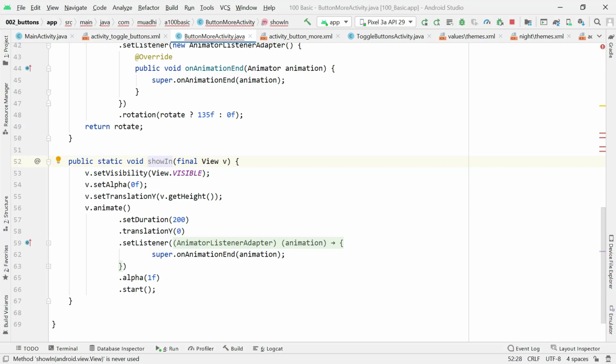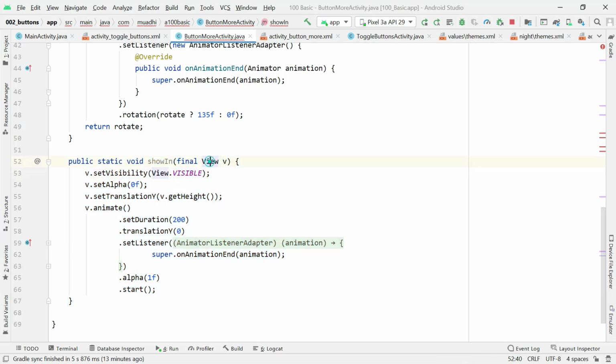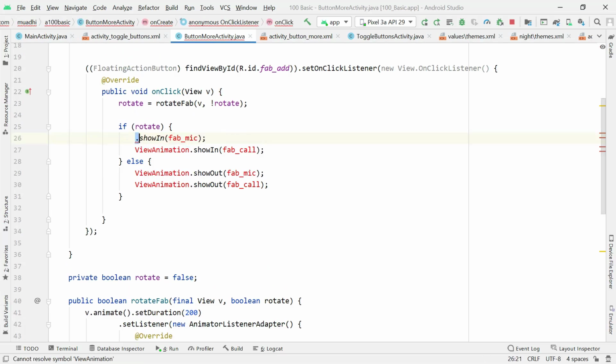So it will be the function that shows something. If in case you want to animate something and display it, you can use this function. You just receive the view, and then you set its visibility to be visible, and then you set the rotation of 200, and then you start the transition here. You make it start translating, to make that kind of rotation as it displays. So I'll come here and remove this class and just make it show.